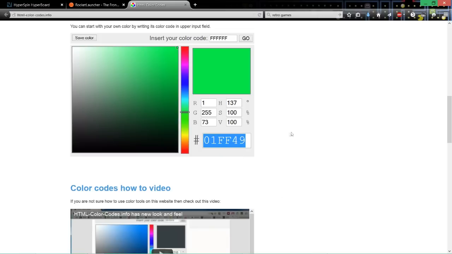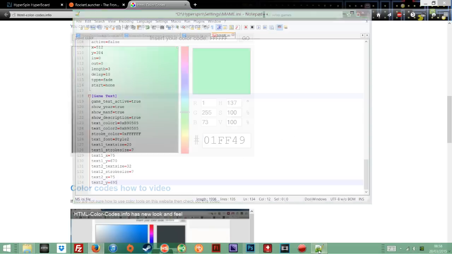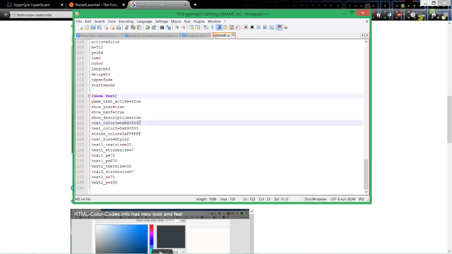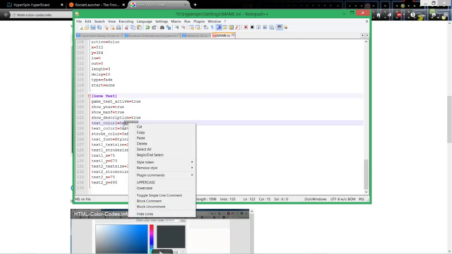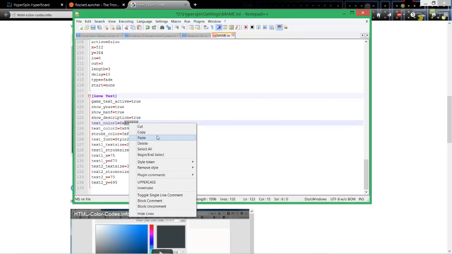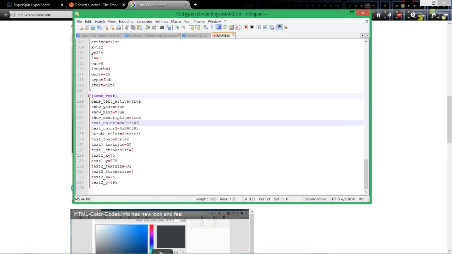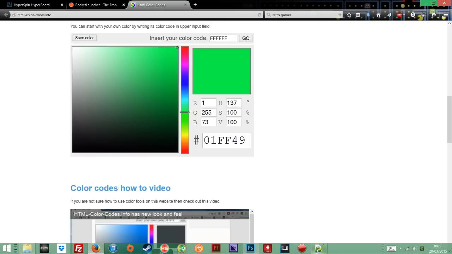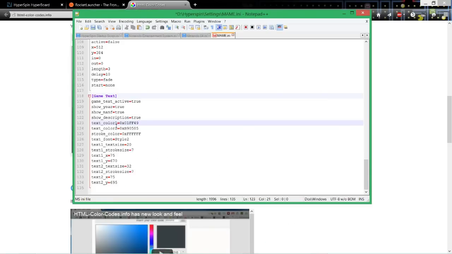Then go over to your little file that you had opened before, and I'm going to scroll that into the first one. I'm going to highlight everything after the 0x, and then you should have a code. The code is 6 letters long, or 6 places long, and I'm just going to highlight them all and press paste. Now I've put the code which I copied from here, and I've overwritten the one that's already there. So I know at the top of the text now it's going to read color 1. It's going to be green.